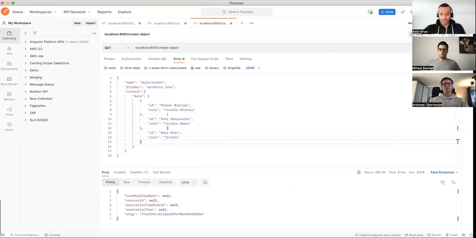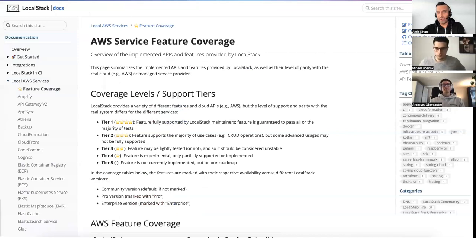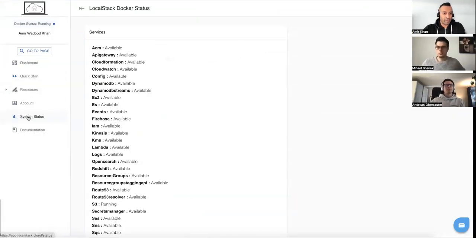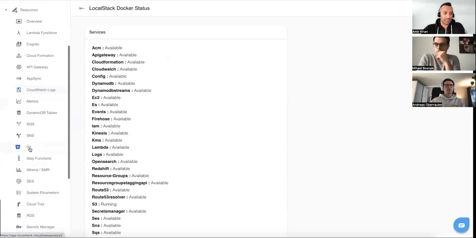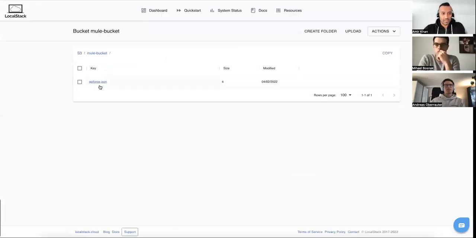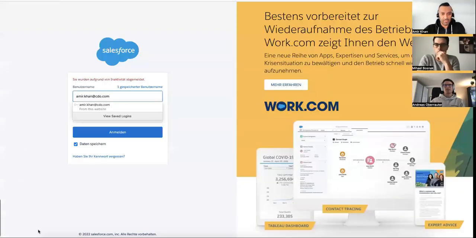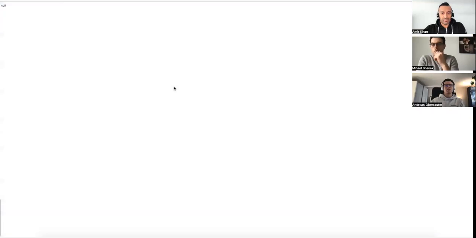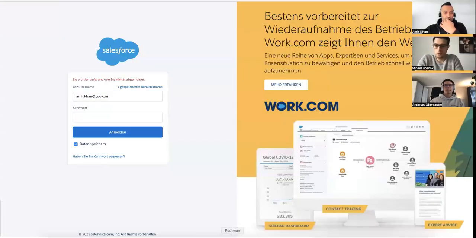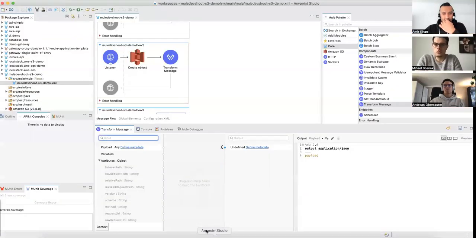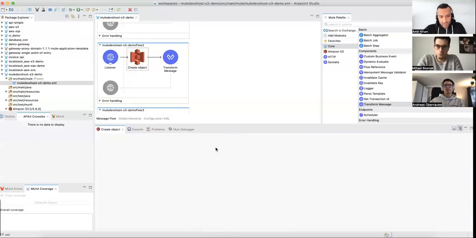So let's see, something happened. Yeah, and maybe I can use the UI now instead of trying to find the command line for it. Let's see if we are able to see the file and its content. So here we have API force.json. I downloaded it, okay. Oh, it's null. Why is it null? Raw data, null, headers null. Maybe your mapping is not correct in the configuration from Anypoint Studio. Maybe you can check it out. Let's take a look.